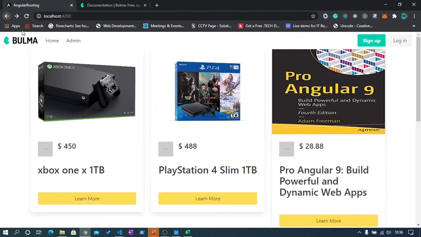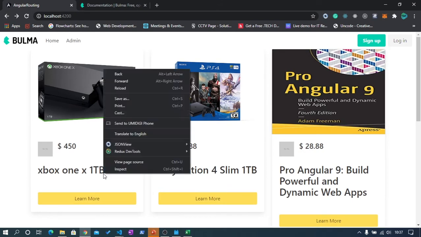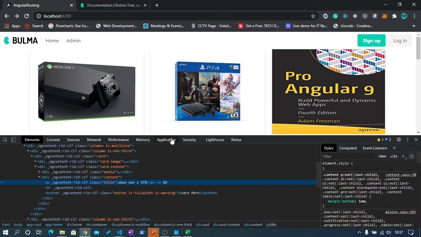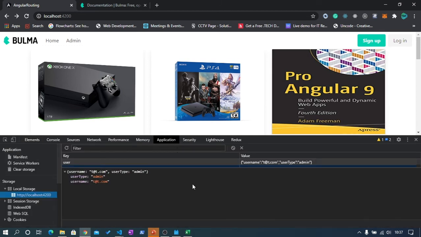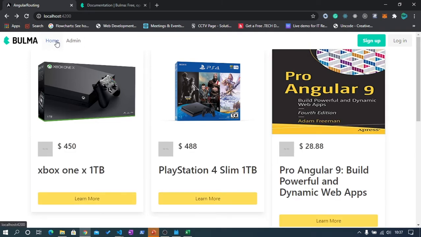But I want any user to be able to see this page, but you need to be logged in to view the product details. First I need to log out. Basically I want to delete any information about the user. Now go back to home.